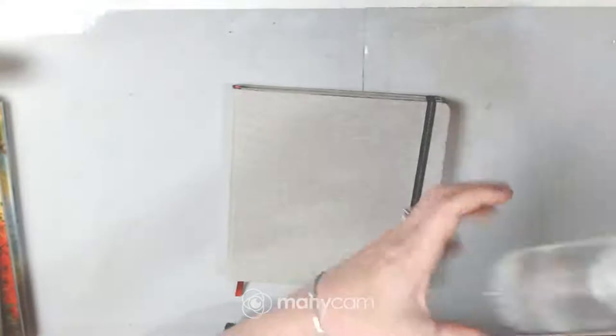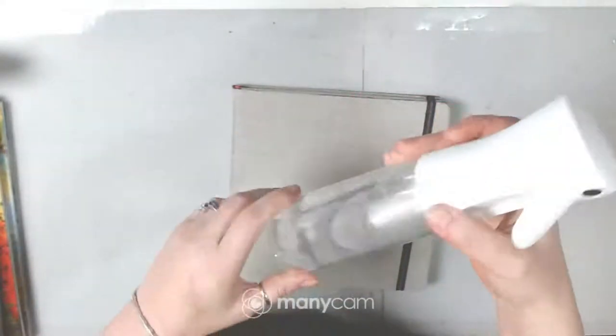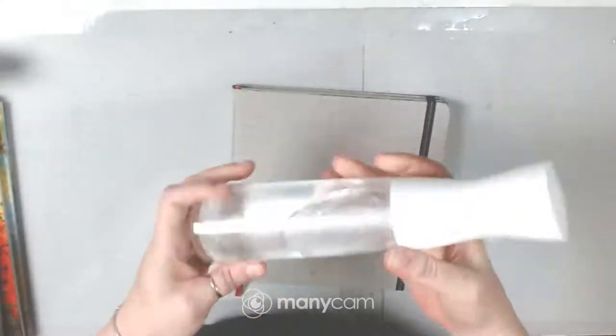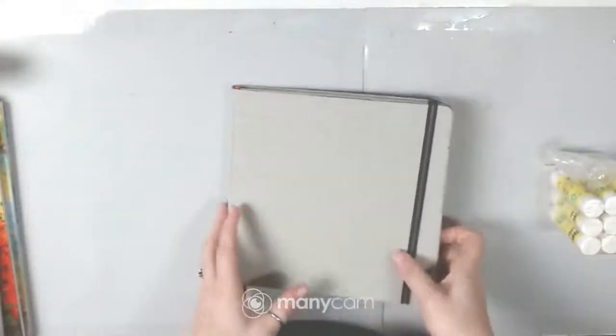But yeah, Dee Dee had one of these, and Elaine was telling me I needed to get one, and a couple other people on the streams were telling me I need to get one of these. So I broke down and I bought one, and I just tested it out on my hand. It's kind of nifty. We're going to see how it works today. Then I got a batch of Yoohoo glue sticks, which I needed.